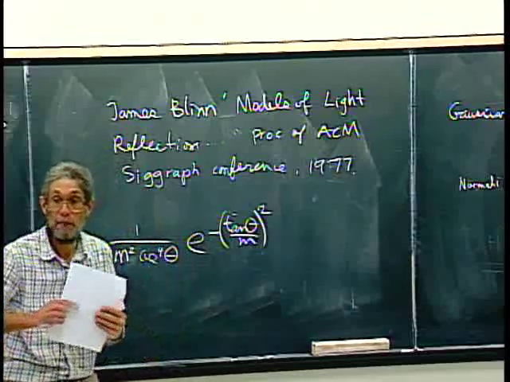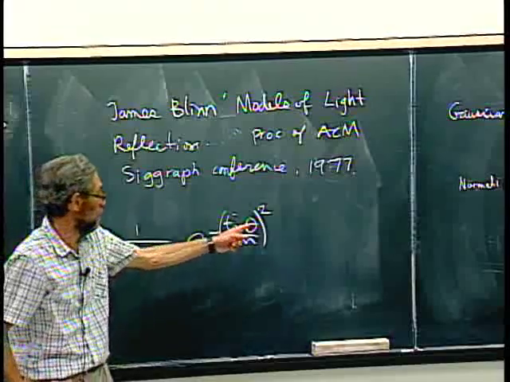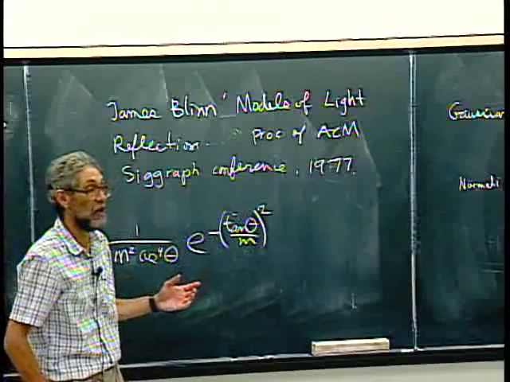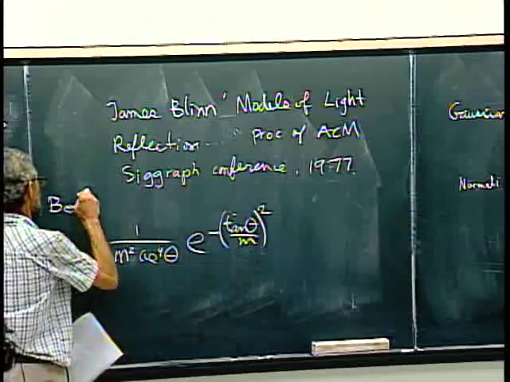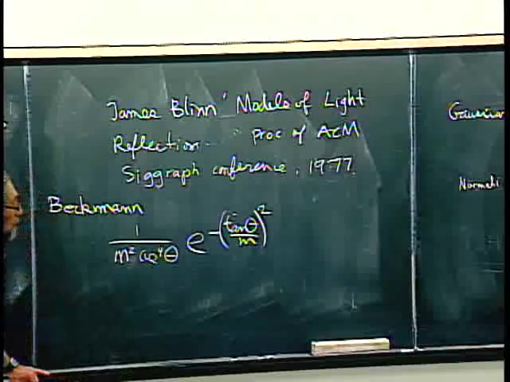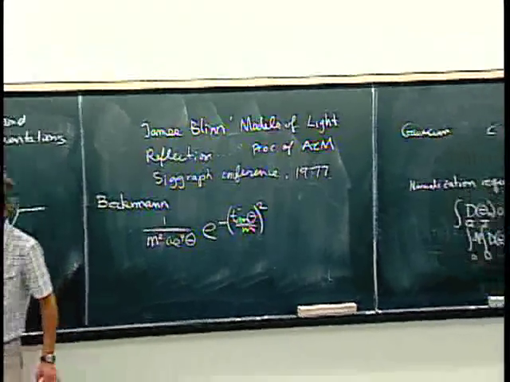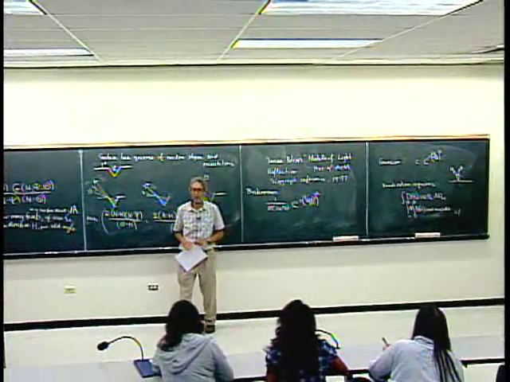And if m is large, that means the facets are tilted more on the average. The surface is going to look rough. A given increase in theta isn't going to make this term grow as fast. But the basic highlight shape is very similar, whether you use a Gaussian or this Beckmann distribution. And I think the book had both of these as examples of D of H. So that's, except for the Fresnel law and the details of this geometry, that's how the Torrance-Sparrow thing works. Okay, I'm done.